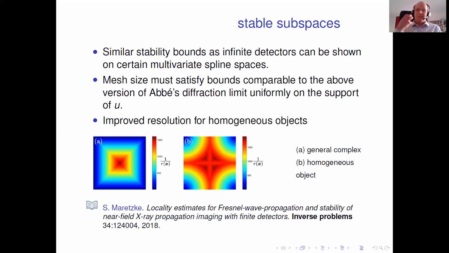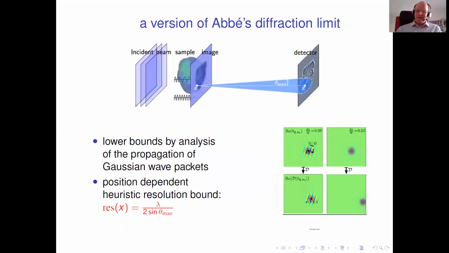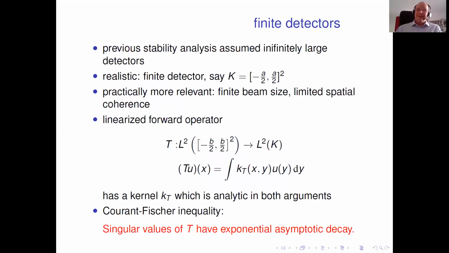So basically, this is a better way to look at that. So this argument here in the beginning is, of course, correct, but we basically have a plateau of singular values, and then they decay very rapidly, exponentially. But this is not really the interesting thing, how fast they eventually decay. The important question is how many large singular values do you have, and what kind of information do they describe.